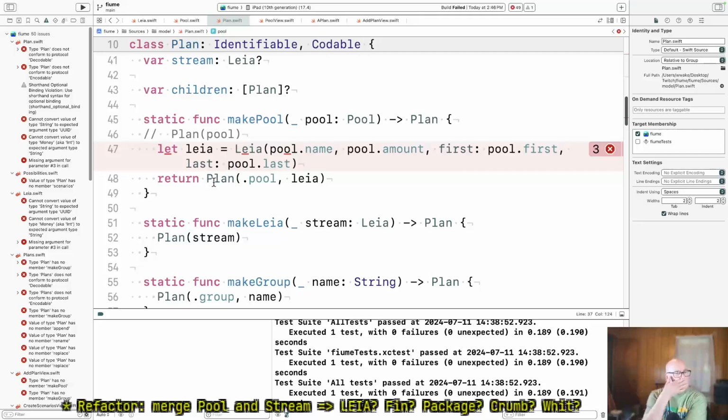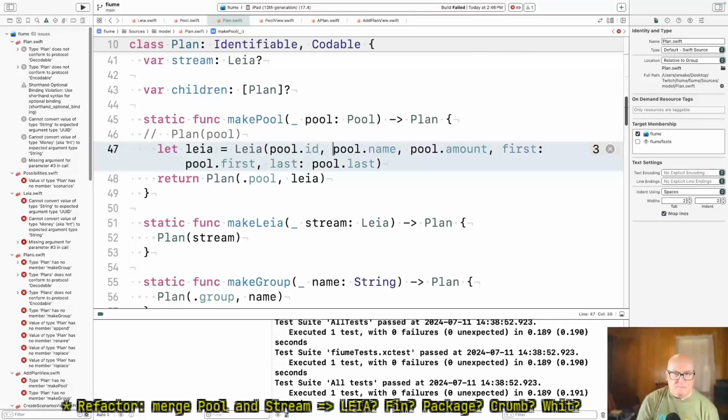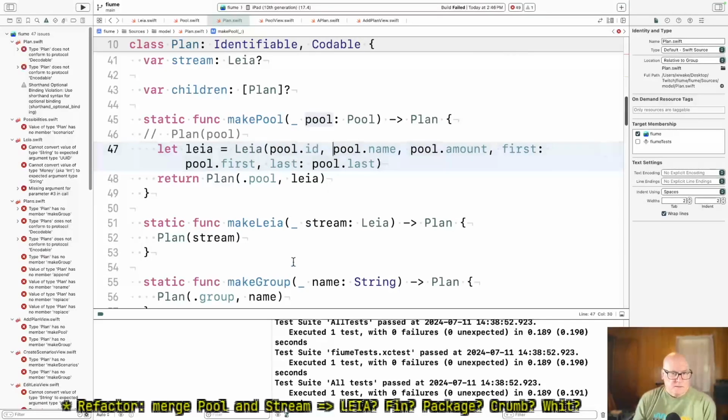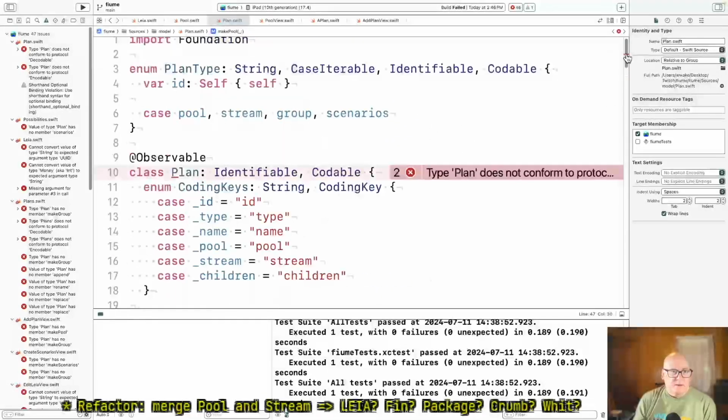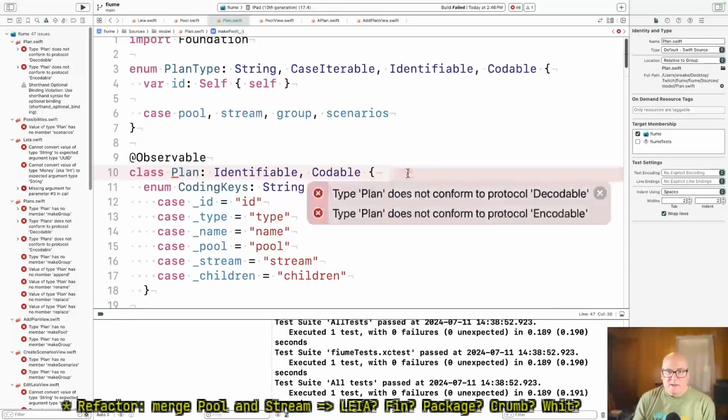Make pool. Okay. What's wrong up here? Plan does not conform to Decodable. Line 10.